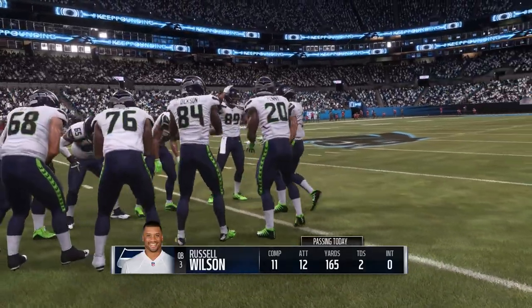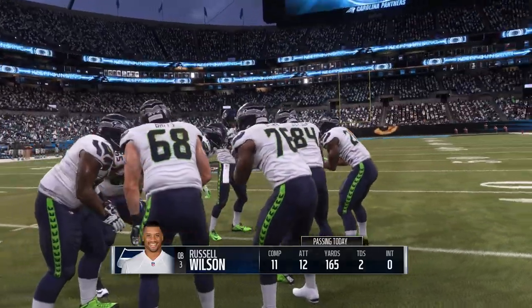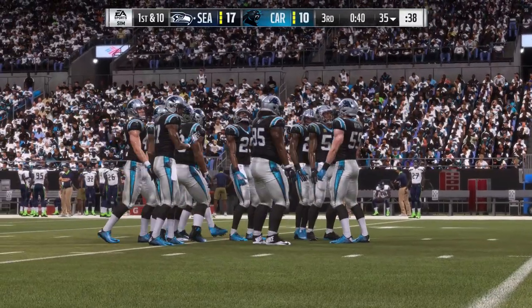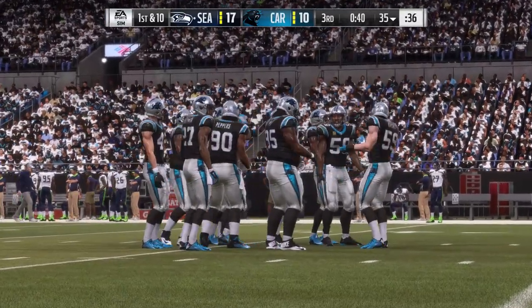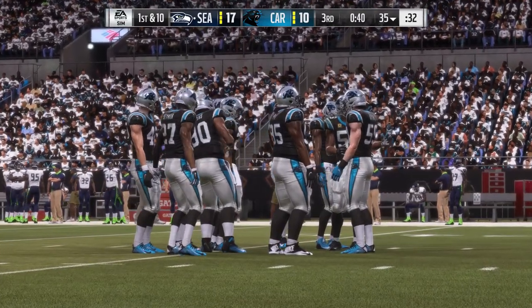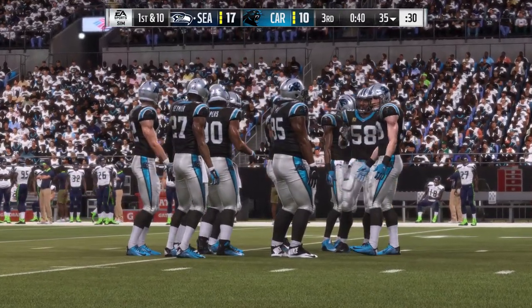Russell Wilson now gears up to lead the offense again. How do you think he personally is evaluating his game so far? He was pretty good in the first half, been good so far here in the third quarter. He's got to like it, right? Not looking for the dramatics here. Not trying to set the world on fire in terms of stats.